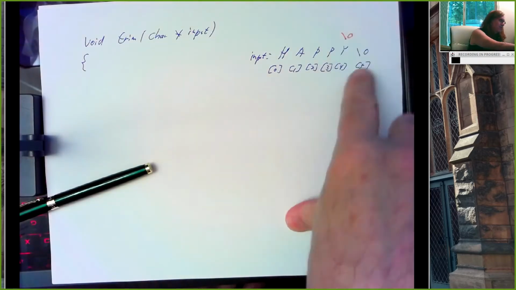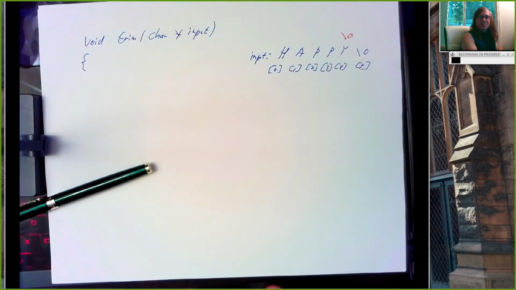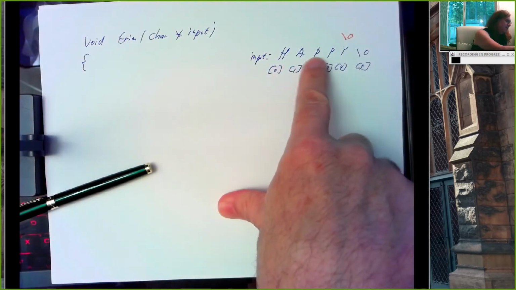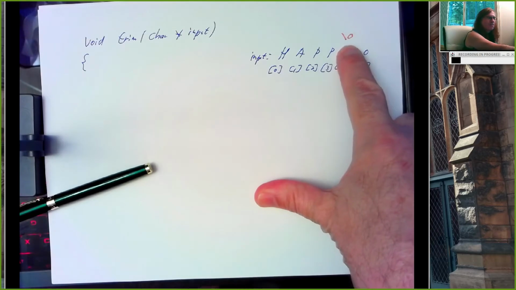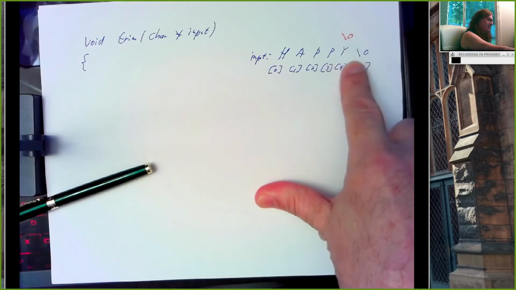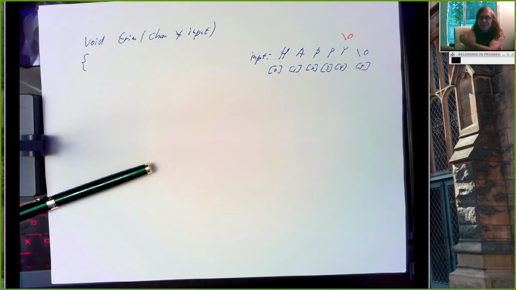If I can store a null terminator here at index 4, then anything that looks at my string is going to say, what is this string here? It's an H, an A, a P, and a P. That's the end of the string, because the next character is a null terminator. So that will effectively remove that last character and trim my string down to be one character shorter.